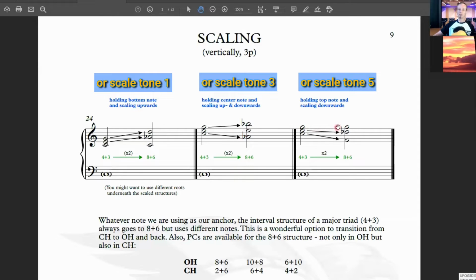Since now we are holding the top guy over into the next structure, now we simply want to go down all the time. And don't forget that we always read these things from bottom to top, which means if you started on the top note, you want to read this formula in reverse. That means from this G right here, the first thing that we want to do is in reverse, we want to go down by 6. That is from G to D flat. And from the D flat, we want to go down by 8 half steps. This brings us to the F right here.